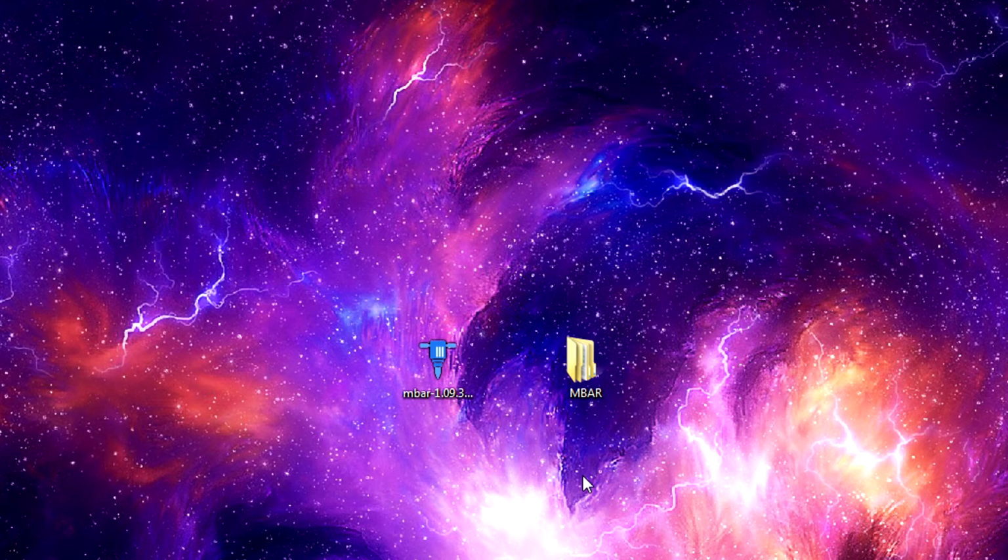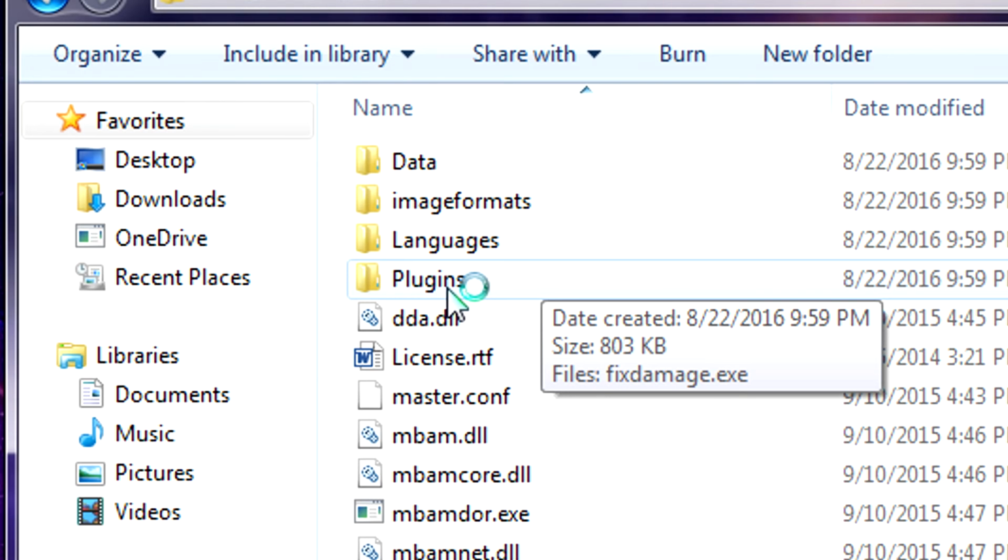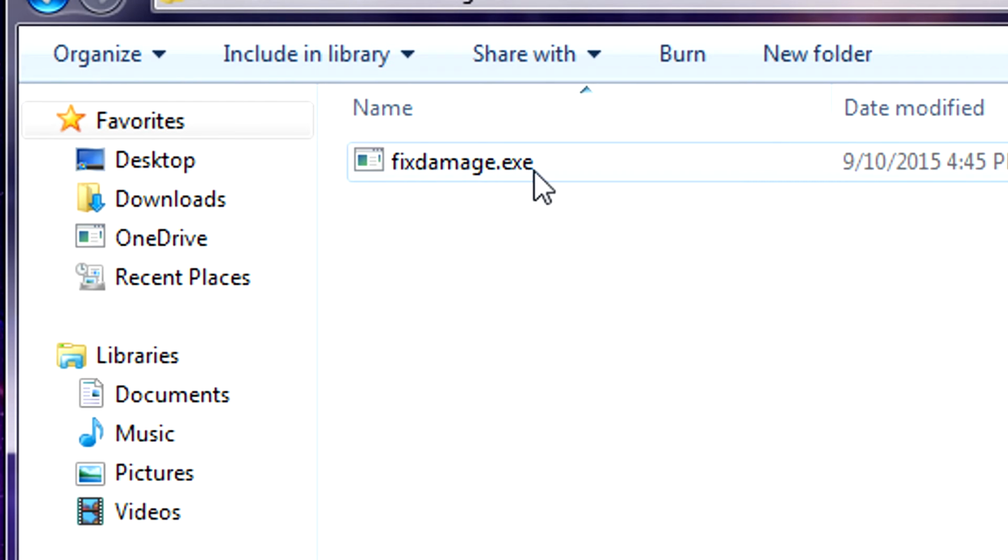Something that's really important to do just in case is when you're done with the scans, make sure your antivirus, your internet connection, and things like that are actually working properly on your system. If they're not, within the program folder that you extracted all the files to, you'll see that there's a plugins folder here. And if you go inside that, you'll see there's another executable. It's called fixdamage.exe. This is from Malwarebytes and it's meant to reset your antivirus, your internet connection, and things that may have gotten kind of borked up in the process of cleaning out rootkits, because when you start removing important files, every so often those important files will be connected to something that's not very good for your system, and by removing those it will kill a connection on your system.